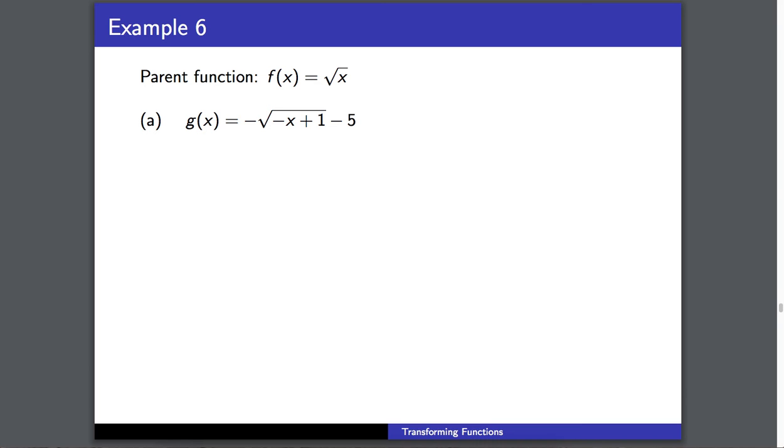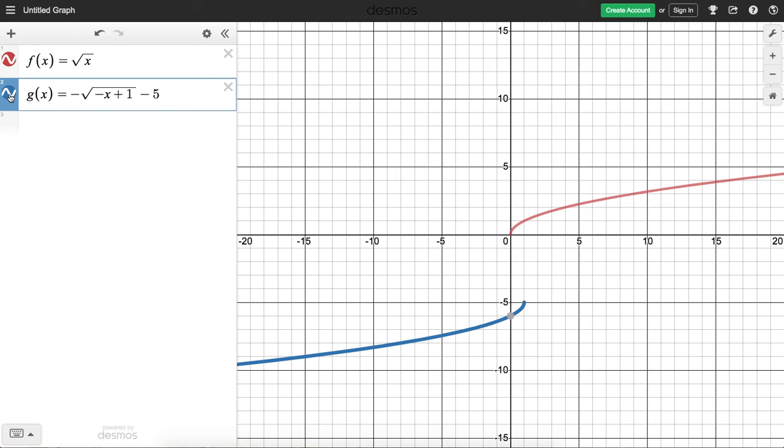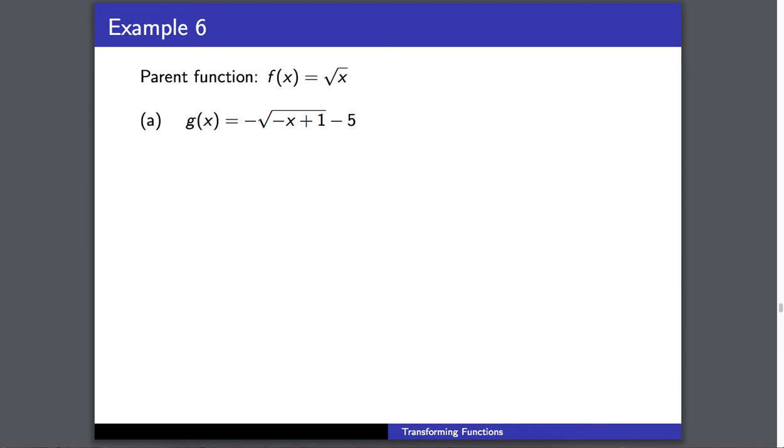Well, if we look at the final product here, the final result of g of x, here's what we have. So there's a lot going on here. So let's break this down piece by piece. First up, we have this +1 inside of our square root. So if it's a +1, that's actually moving it to the left 1 unit.